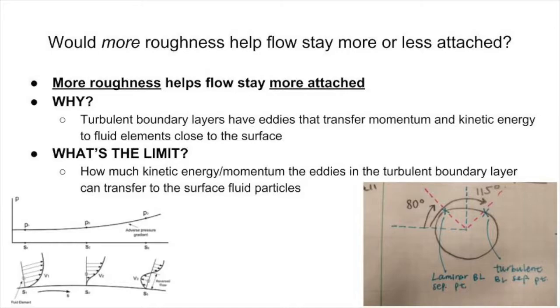So in summary, for turbulent boundary layers, separation occurs further downstream because the eddies are energized and they have more momentum as opposed to those for a laminar boundary layer. In the figure provided in the bottom right corner, from one of Dr. Marshall's AERO 306 lectures, the 80-degree representation is just saying that laminar boundary layers usually separate at 80 degrees, but turbulent boundary layers will separate as far as 115 degrees.